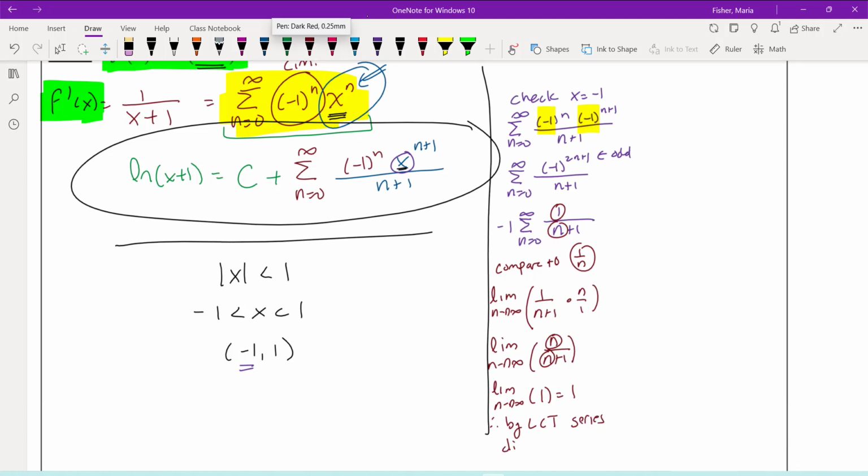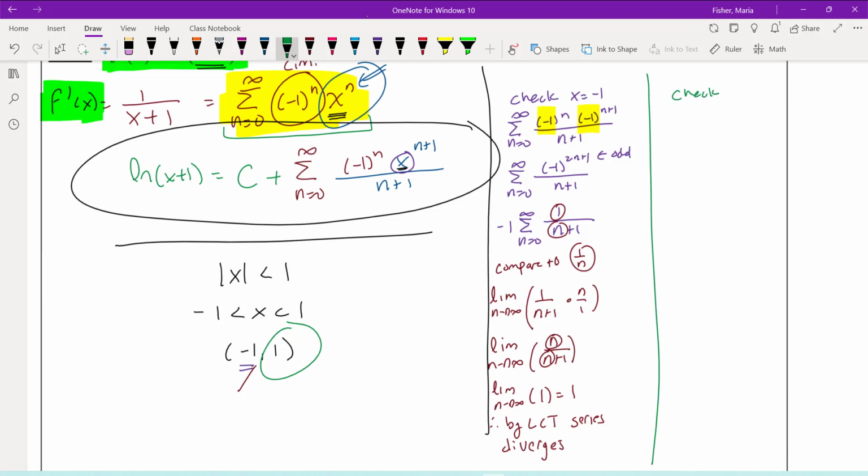So the series here diverged because with the limit comparison test, we ended up with a finite positive number, which means that whatever the known series did, the given series also did. So I've checked x equal negative 1. I'm not going to converge there. I'm going to diverge. Now I have to check x equal positive 1. So let's grab x equal positive 1 and check that guy.